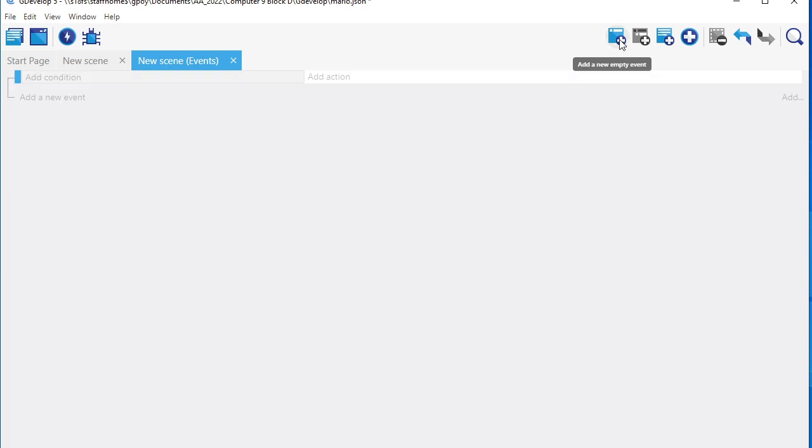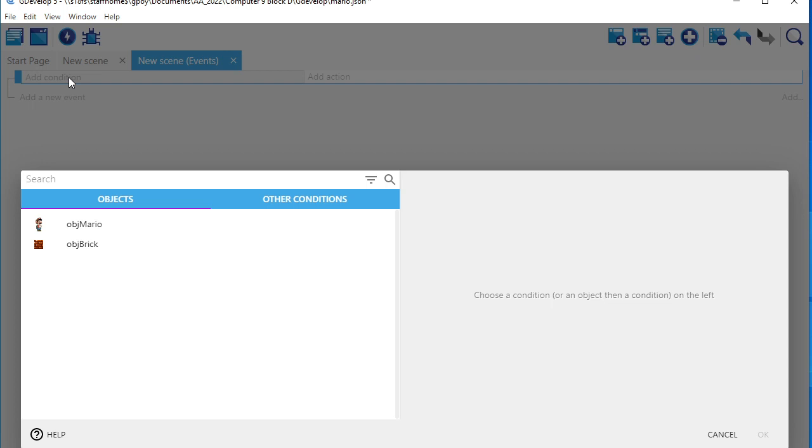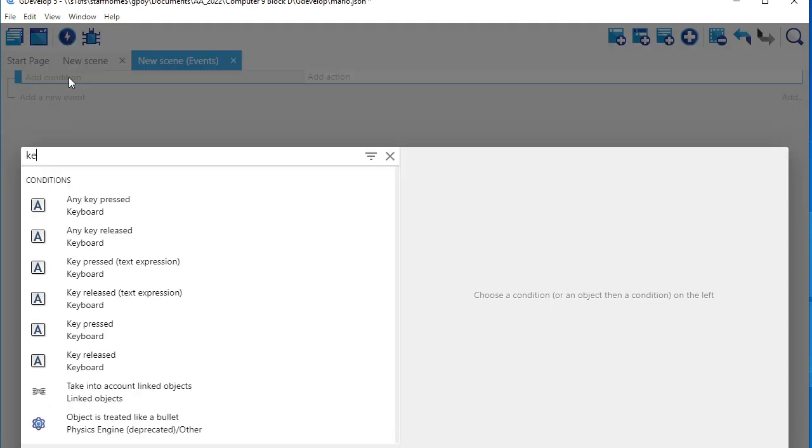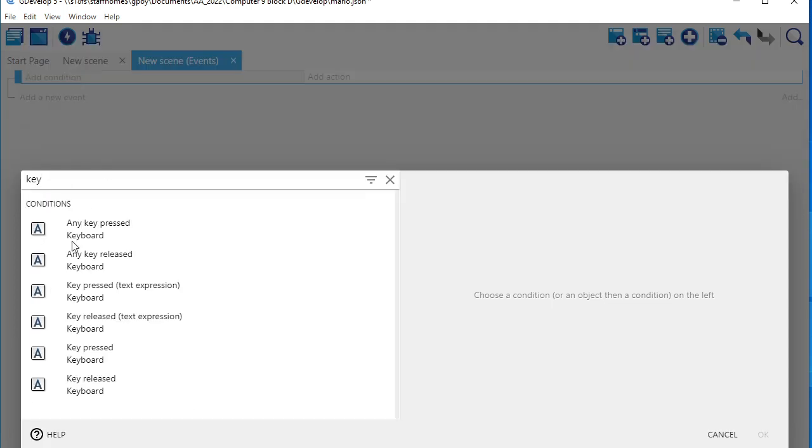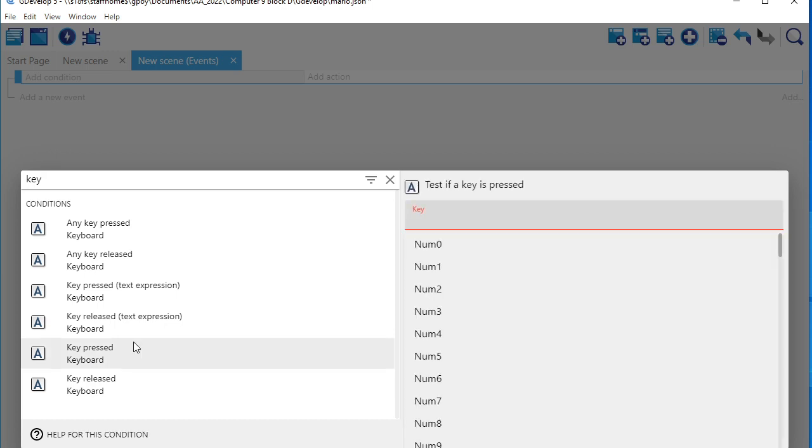So I'll click on the plus for add a new event, and I'm going to say keyboard. So I type in K-E-Y, and by the time I get to K-E-Y, you'll see key pressed on the keyboard. That sounds like what I want. So I select it, and then it says, what key do I want? I want to see if the right key is pressed. So I press OK.